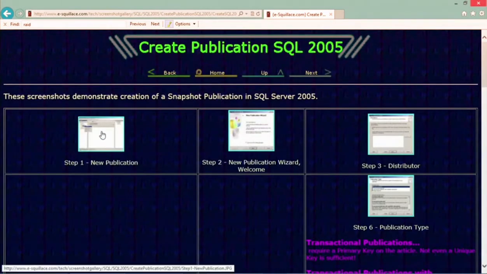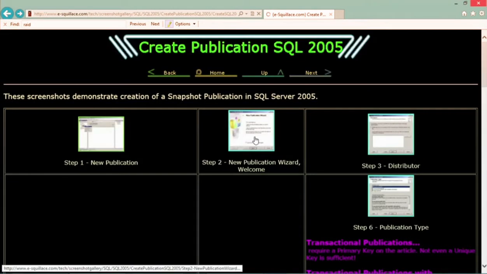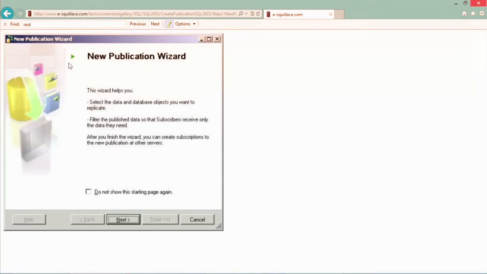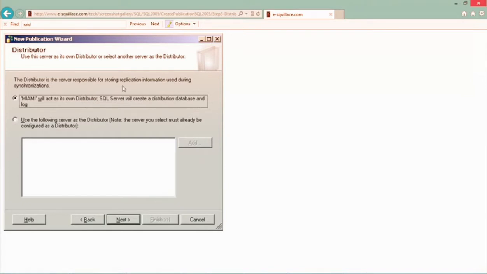Good piece of advice. All right, so next up, if you guys would flip to my screen, we'll take a look at how we would walk through the publication creating process. So I'm connected in Management Studio. You'll notice there's a replication node, and from there I can choose New Publication. No surprise, I get to a wizard, it welcomes me, and from there I have to dictate where the distributor in this architecture will be.